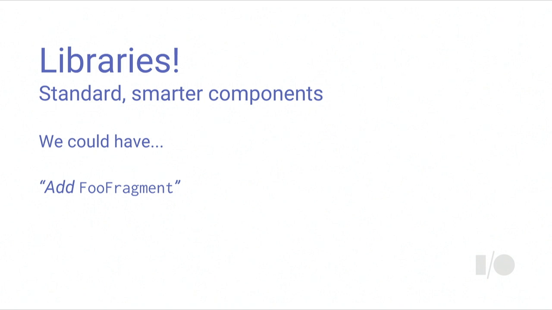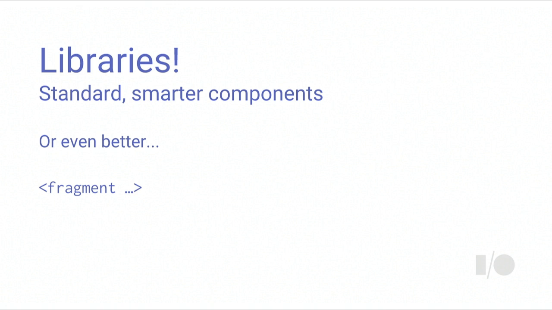So instead of that, we could just have, well, add this fragment instead, and we'll go ahead and take care of those extra lifecycle steps. And that suddenly makes that a lot more reusable and a lot less error-prone. Or even better, you can just use one of these tags. Even though we had issues around general education around fragments and what they could do, it's really powerful to be able to say, here's a piece of my UI. I just want to drop this completely self-contained component here and then not think about it. To be able to just configure it, possibly from other XML attributes as specified there, and then just let that component do its thing.